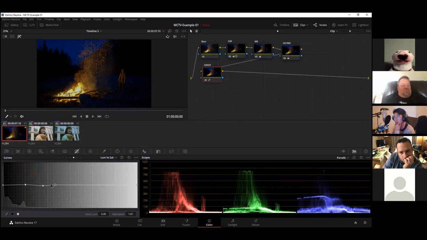So I'm gonna just make a couple dots along here, and I want only the fire to be colored. So I'm gonna figure out where in this little graph the fire is, and then I'm gonna try to make everything else black and white. And the way I do that is you just manipulate it in a certain way, because fire is mostly a light value.